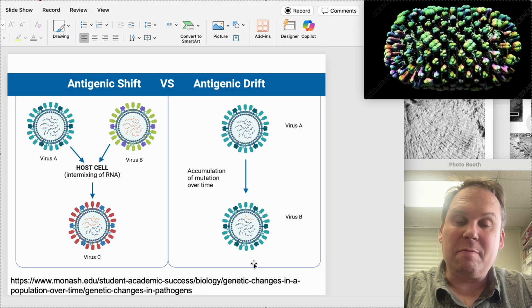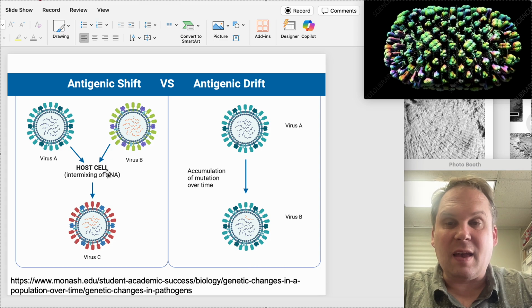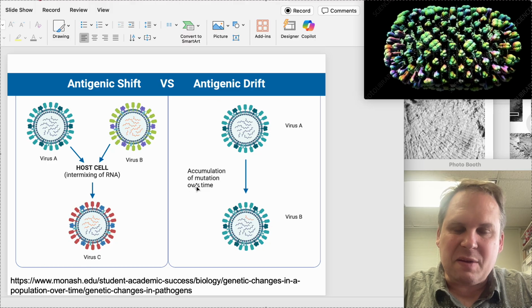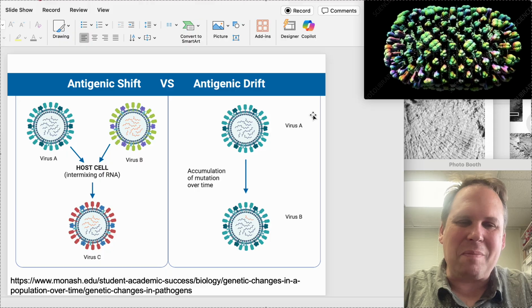They can both have big impacts on whether or not you get sick and whether or not your vaccine is going to work this year. But they're very different mechanisms. We would associate shift with things more like pandemics, like big changes that lead to unexpected results. Drift is kind of what we're always dealing with. That's like the bare minimum in terms of problems from influenza viruses.